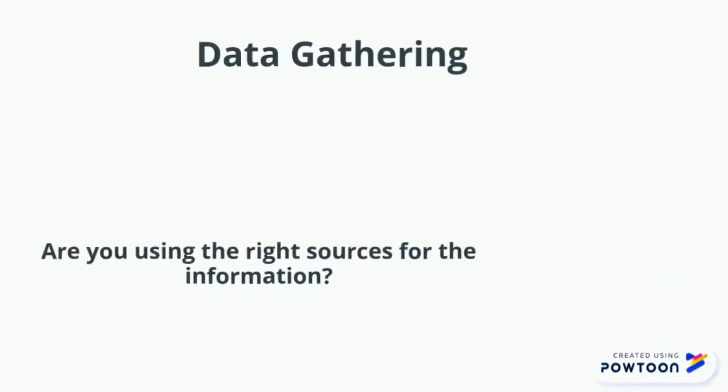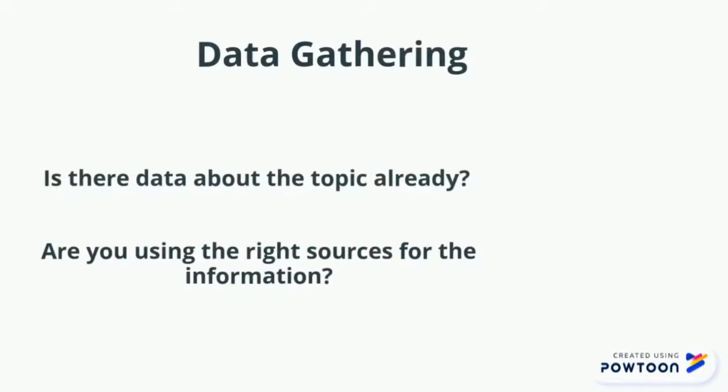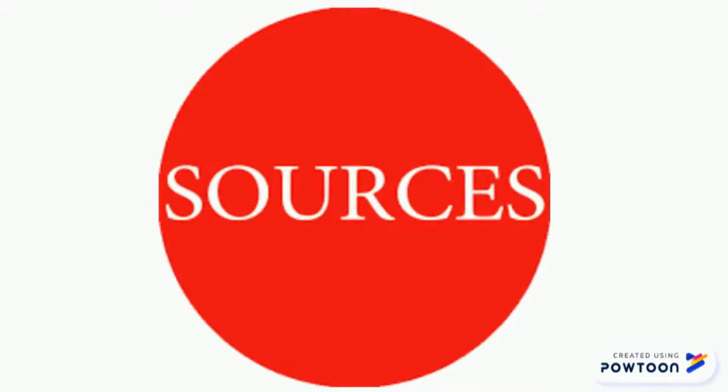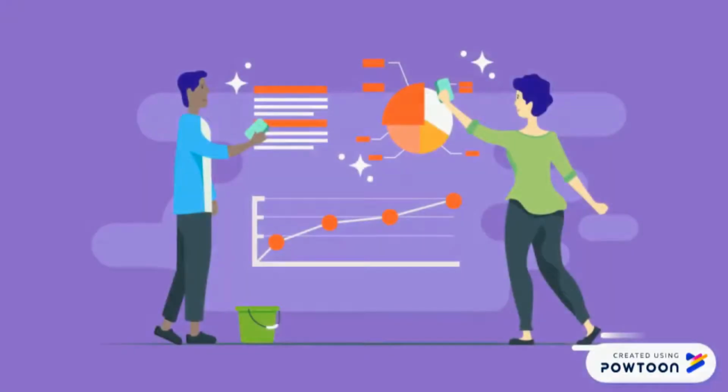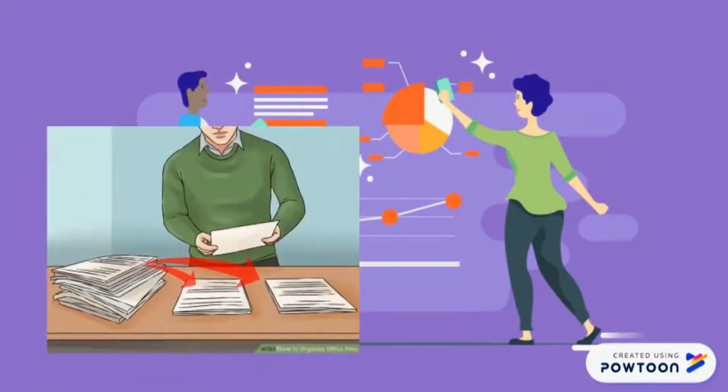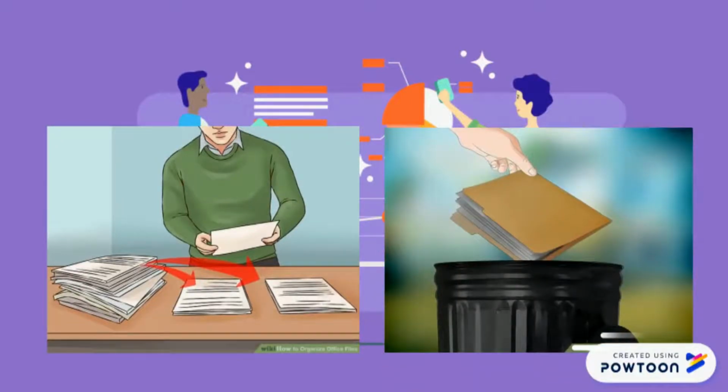Next is actually data gathering, and we have to make sure that the data hasn't already been collected or looked at. If it's already been collected, then we can just use that. Or if we check our sources and see that we can't rely on that, maybe it's either too old or an organization we can't trust, we would have to go out of our way to collect that on our own. After that would be data scrubbing. So we have to sort through necessary and unnecessary data and throw out everything that we don't need.